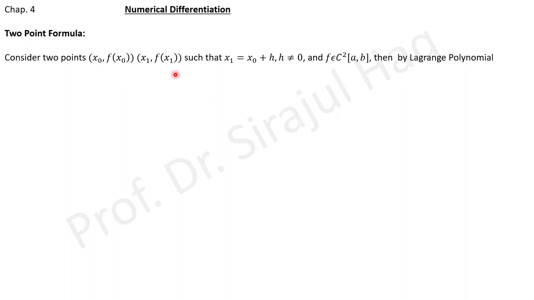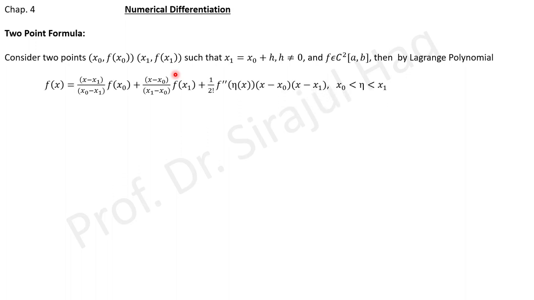So if you have two data points, then you already know that the Lagrange polynomial is given by this expression. I will not go into the detail of the Lagrange polynomials because you already did that. You can see this is the Lagrange coefficient corresponding to x0, and that's the reason you can't see x minus x0 in the numerator. Similarly, this corresponds to x is equal to x1, so you can't see x minus x1 in the numerator. And in the denominator, we replace x by x0, and in this case, we replace x by x1.